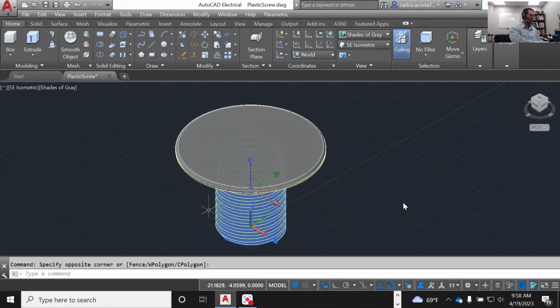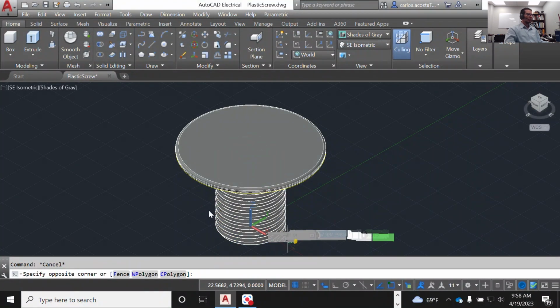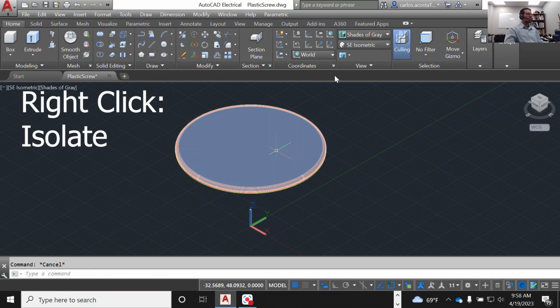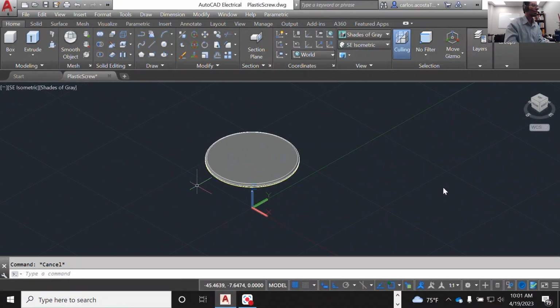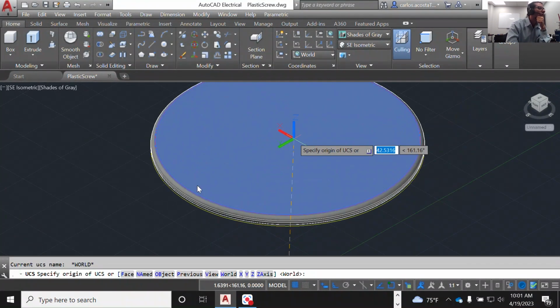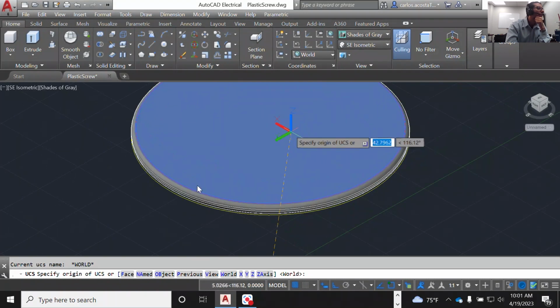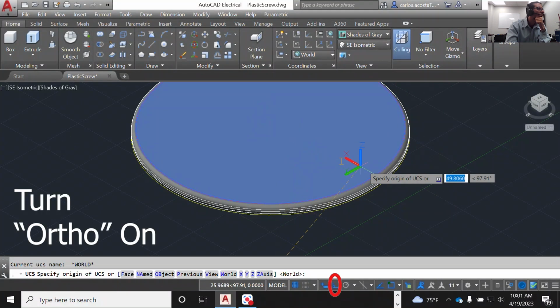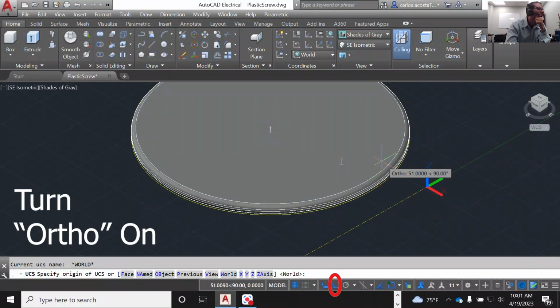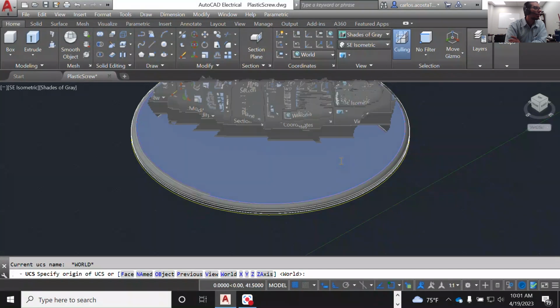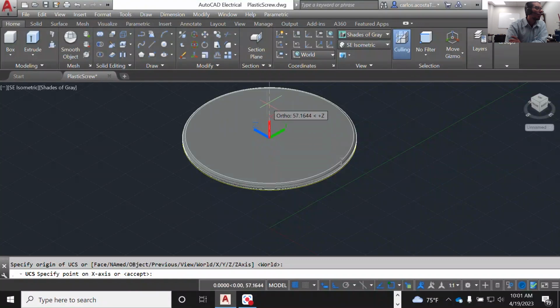disk. So first of all, let's go ahead and hide or isolate these parts. So go to isolate, hide objects, and then we're ready for drawing this guy. So we're gonna move our view to the top of the circle. I was right there. So if you notice, once you place it, there you go. Okay, very well.